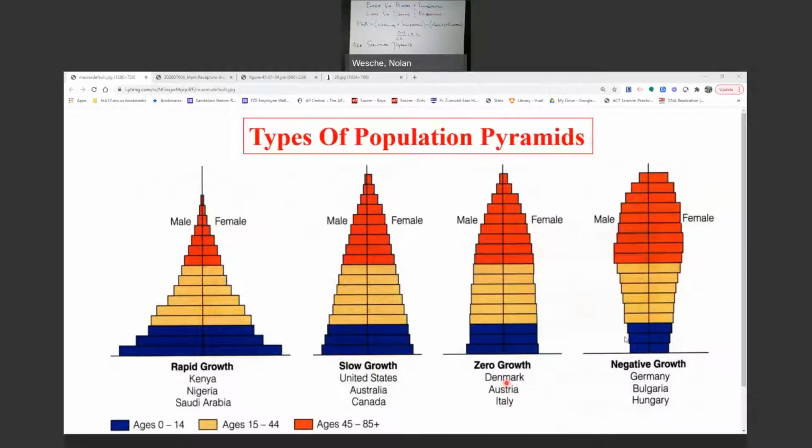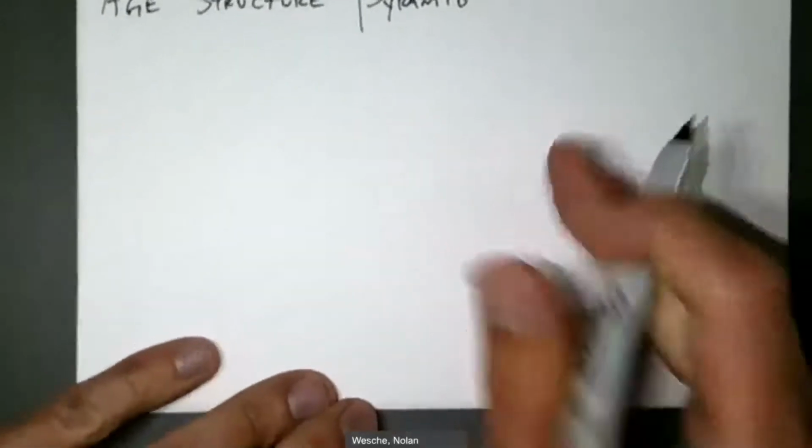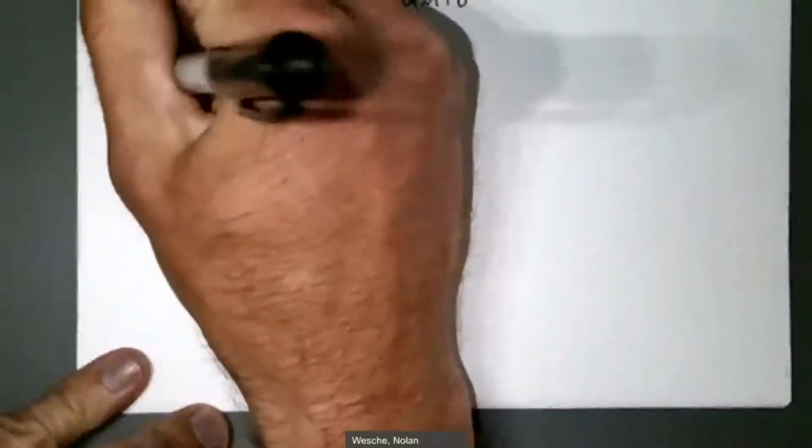This is what that would look like if you mapped out everyone's age and put them into one of these bins. So a lot can be learned in terms of policy and decision making by government and planners based on where the bulk of your population is at. We're going to look at a couple different ways that populations tend to grow. And the first way will be what we call exponential growth.